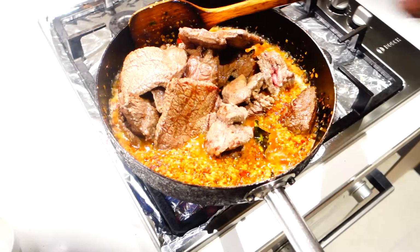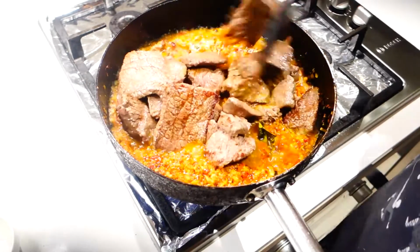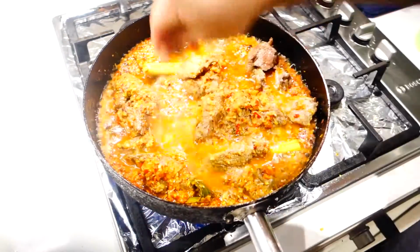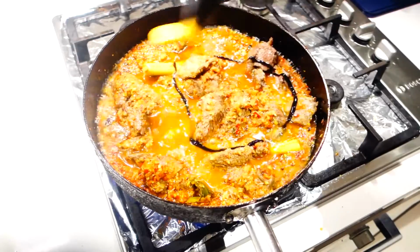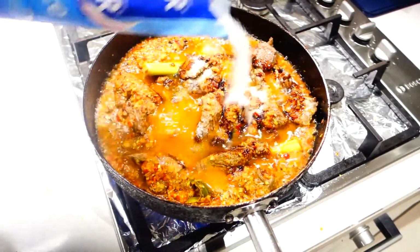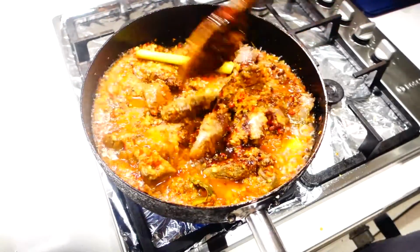Give it a good mix. Make sure all the beef pieces are covered in the paste. Season the whole thing with 2 generous pinches of salt, a drizzle of sweet soy sauce, about 2 tablespoons of sugar, and mix it around thoroughly.